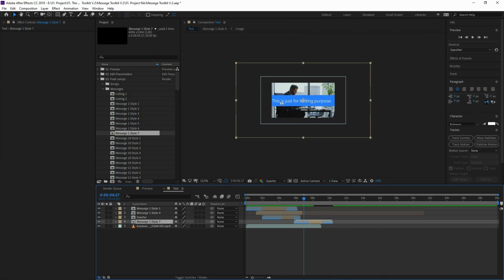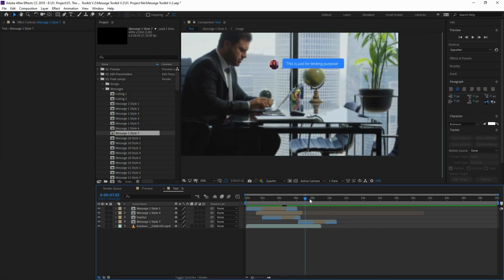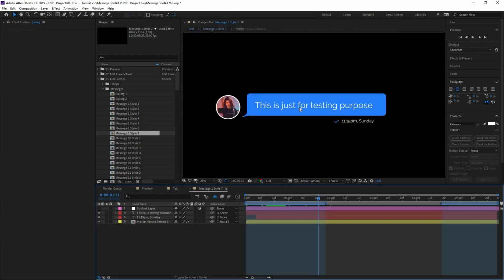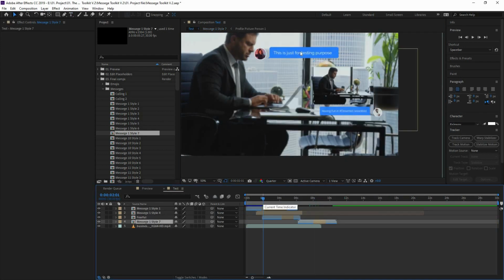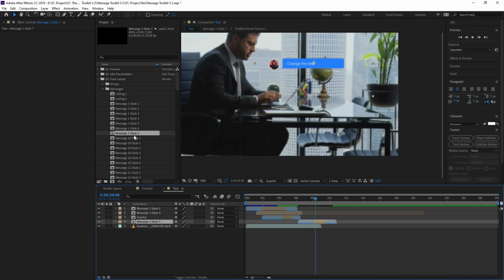Let's resize this one. You just play back. When it comes again, you can just go inside this composition and change the text. And if you go back, you will see the text has been changed, and the first one will be completely new. That's because I have duplicated this comp. So if you don't duplicate this comp and just drag and drop the same one, that will not work. Okay, so you need to always duplicate this.